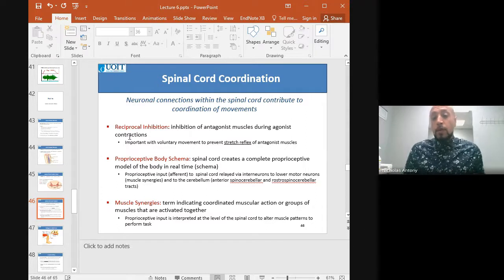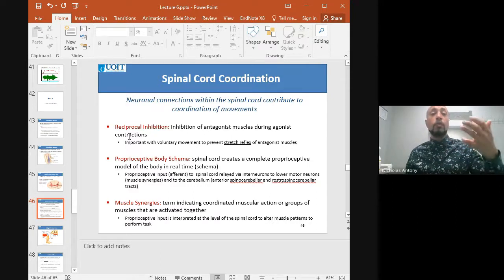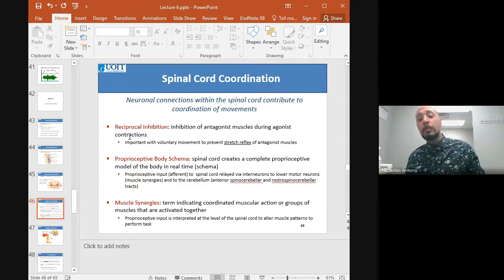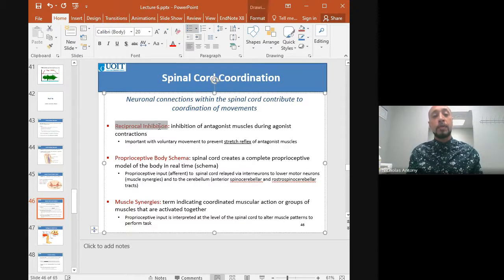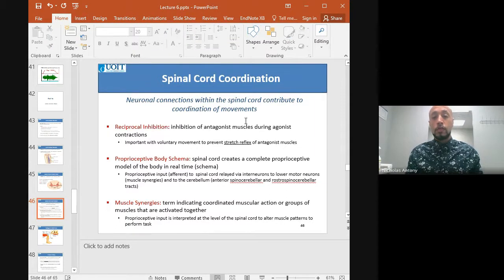So in terms of coordination of movement, remember how there is so much processing required to activate our muscles in a specifically coordinated way. With spinal cord reflexes, the coordination provided through the spinal cord decreases the amount of processing required by the motor planning areas. One simple reflex is reciprocal inhibition. If I'm going to flex my bicep, there are interneurons in the spinal cord that are going to turn off or inhibit the antagonist muscle.